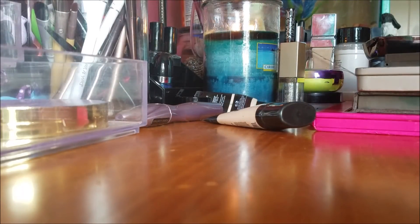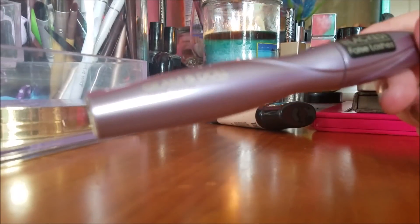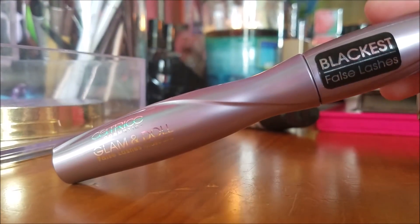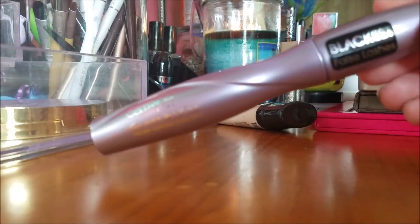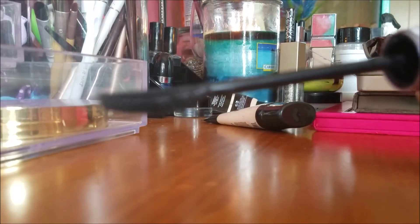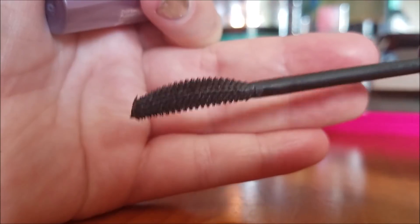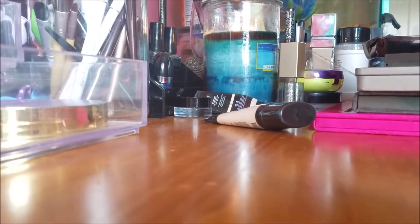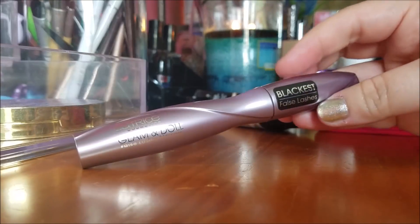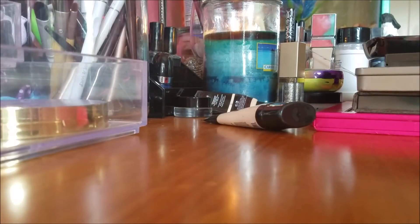Next, I have mascara. At the beginning of the year I had three, and now I have this one from Catrice — the Glamin' Doll False Lashes Mascara in Blackest. I really like it so far. It has this kind of curved rubber wand, which I personally prefer. It's a dry mascara, not wet, and I'm really enjoying it. So I'm down by two in that category.